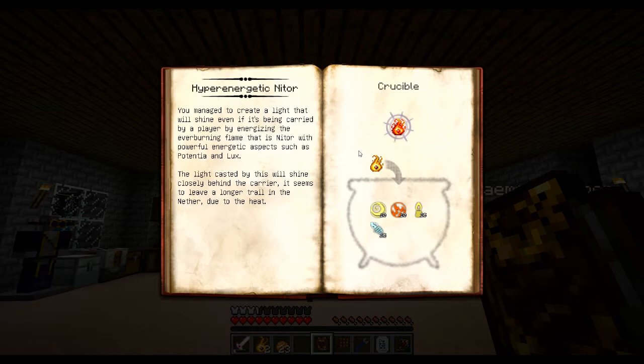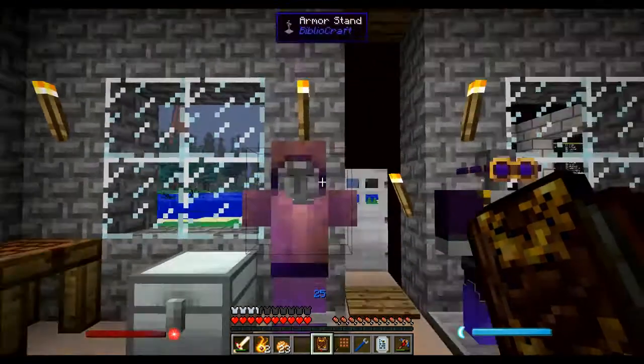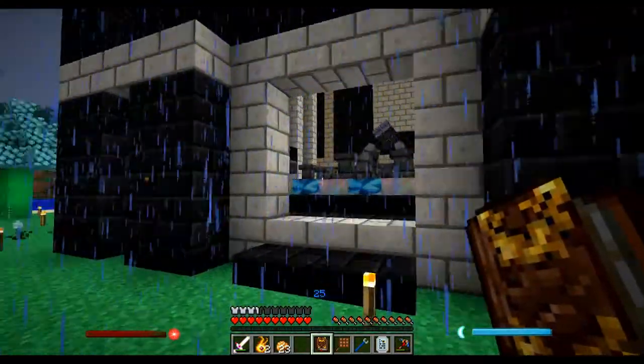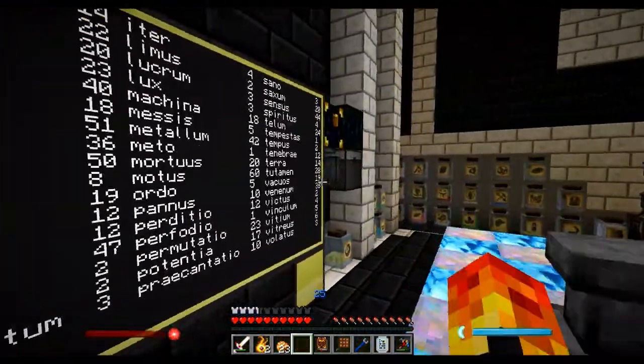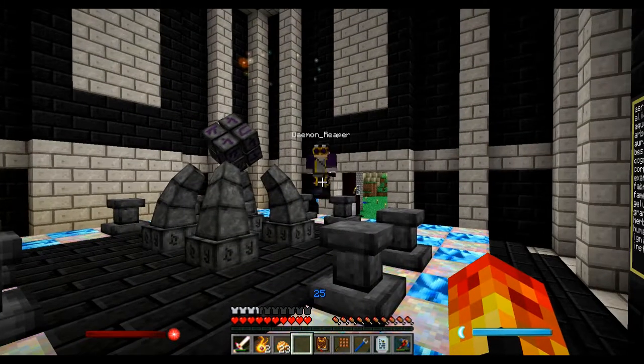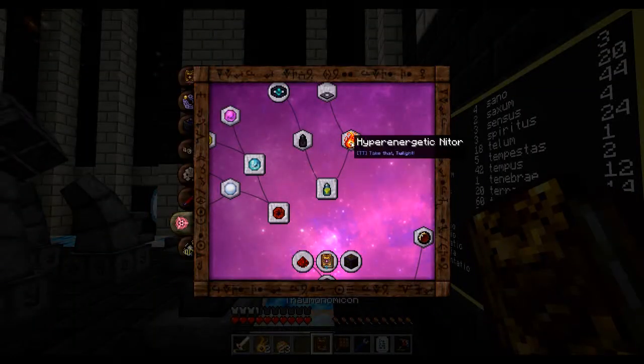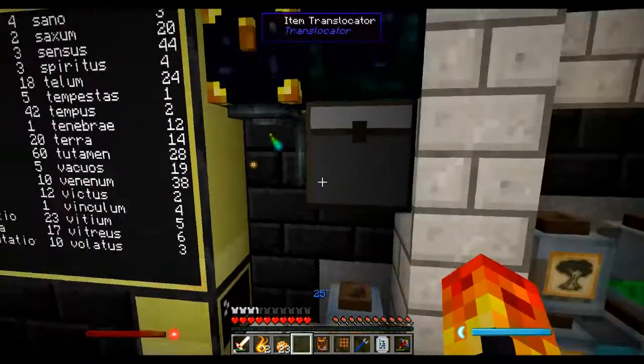And now that's going to require some aspects. We need 25 lux, which is because we need both. We actually need 50 lux, 20 fire, 20 air, and 50 potentia. Now where are we going to find that much? Well, that's not too bad, because over here we have mana beans. So do you want to get the Formic Tinkerer open in your book, Demon, under Formic Tinkerer, go to Hyper Energetic Niter, so you can read those back to me.